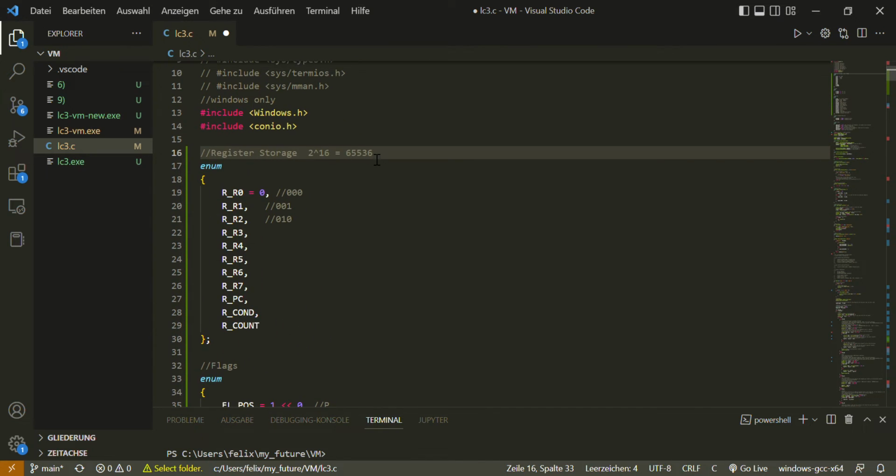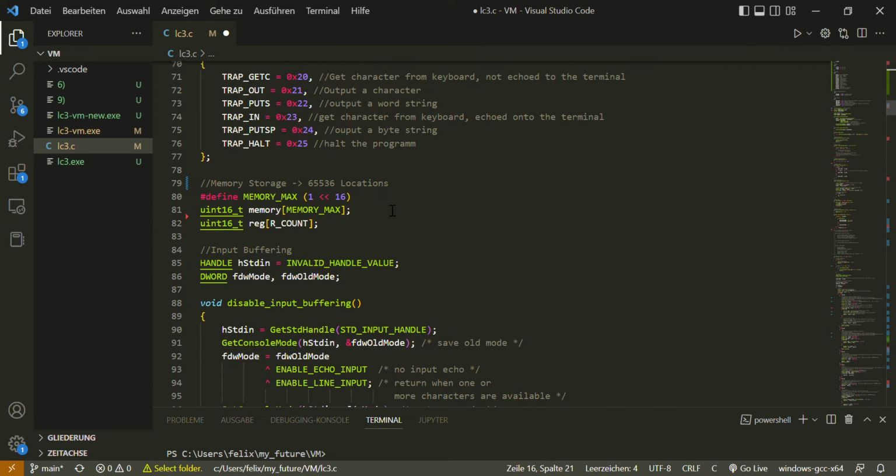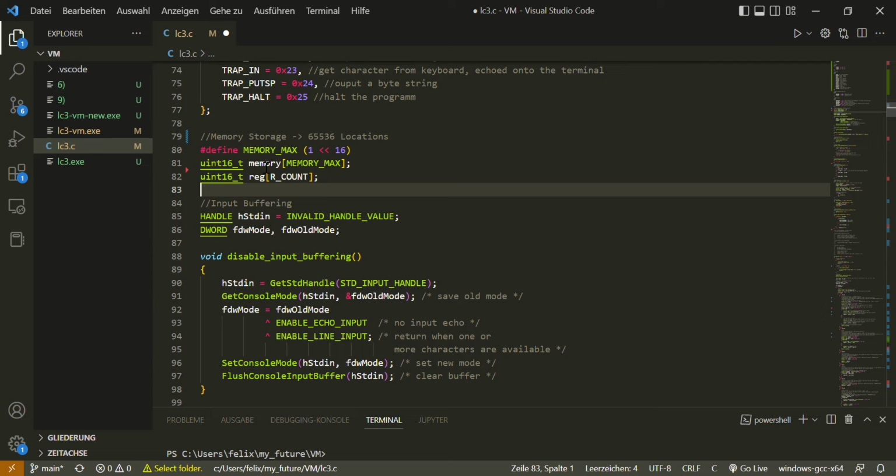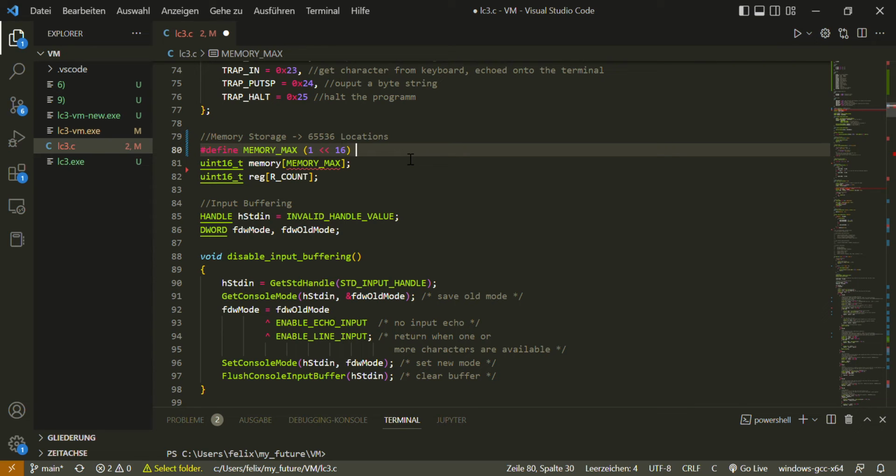And how does this look in our C code? It's defined here. We define the number of memory max with 1 shifted to the left by 16 locations. So we have this 1, and it's shifted to the left by 16 locations: 1, 2, 3, 4, 5, 6, 7, 8, 9, 10, 11, 12, 13, 14, 15, 16.